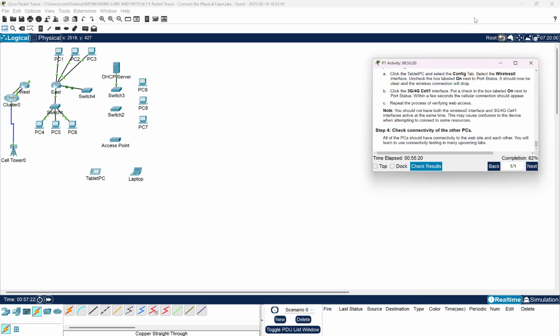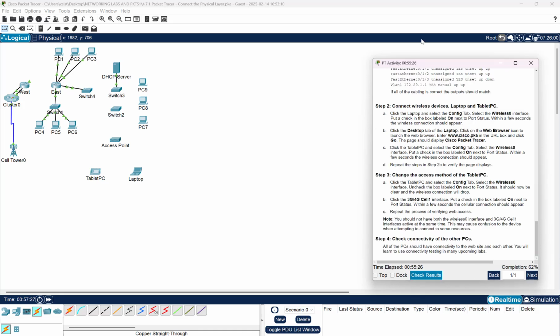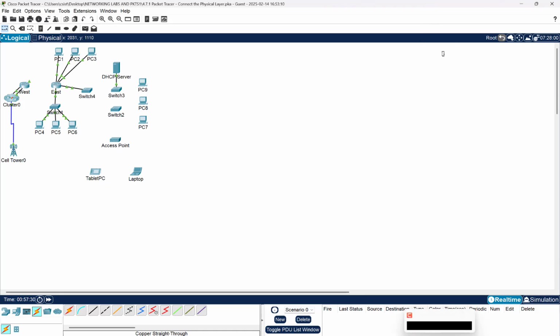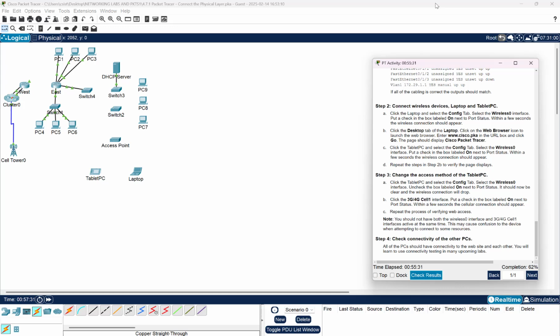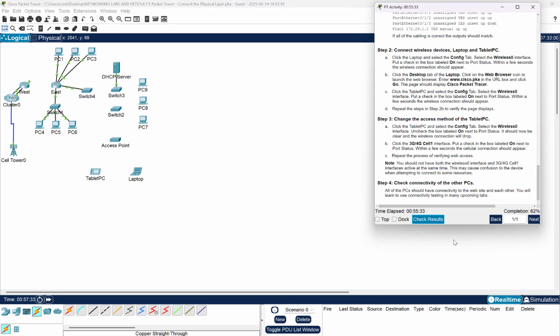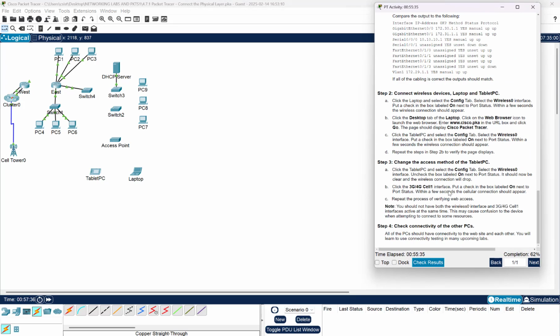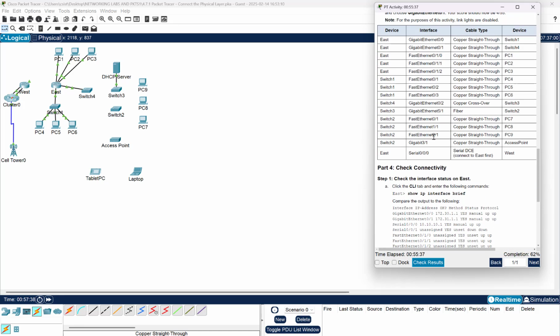So we want to connect a switch and a switch. We want to go 4 to 3. I think I'm going to stretch this out just a little since it's sitting there and it's not that much of a problem. I do want to have it right here where I can see it, just in case. Jumping back and forth is getting real boring quick. So we're going to switch 4 to switch 3.